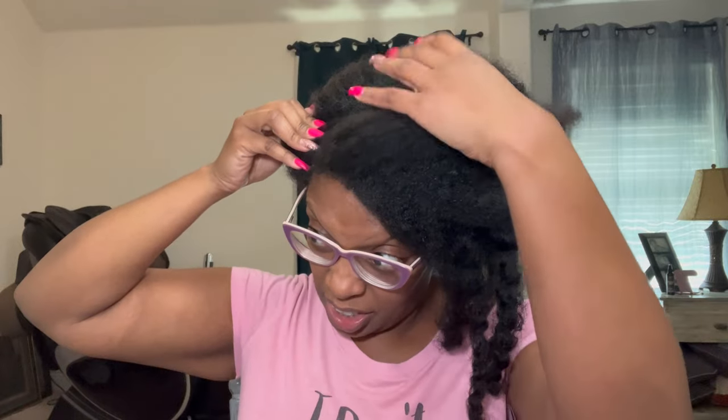Guys, I kinda wanna do a flat twist out, but I'm not sure. We're gonna check and see, because with flat twists, your hair has to be pretty much good and detangled, and I don't think it is. All I got is this raggedy rat tail comb, and I'm too lazy to go back there and get my real comb, so it is what it is, okay? So let me go ahead and section my hair off to make this whole thing easier. Y'all, you can't even see that in the back.